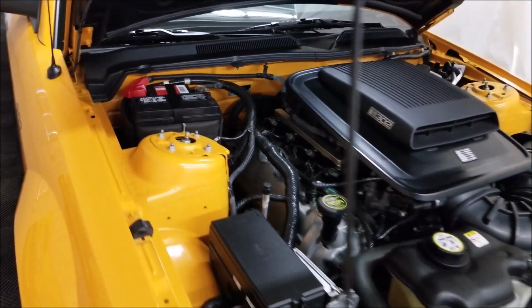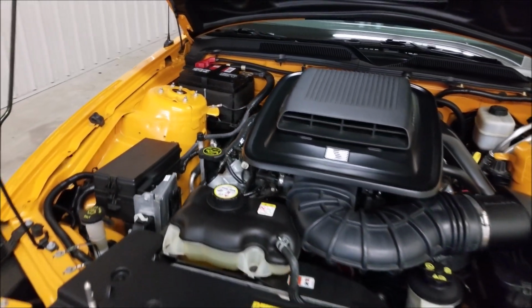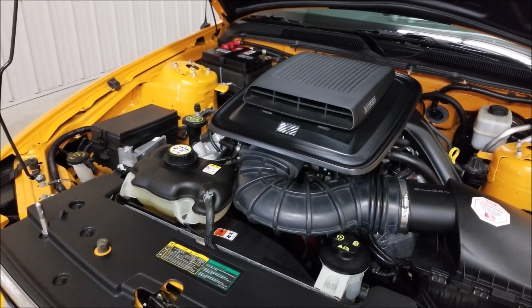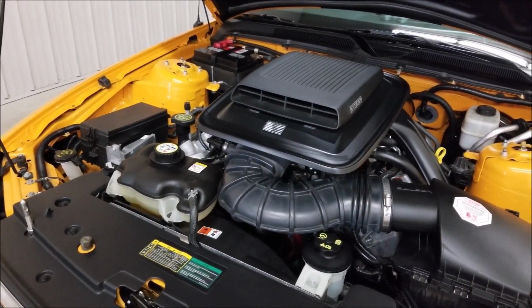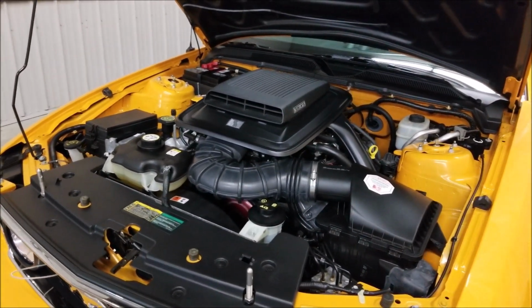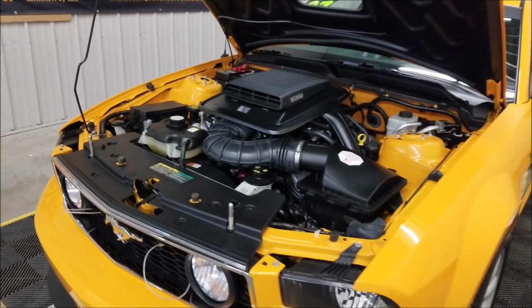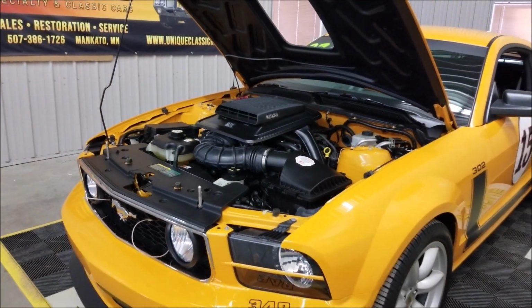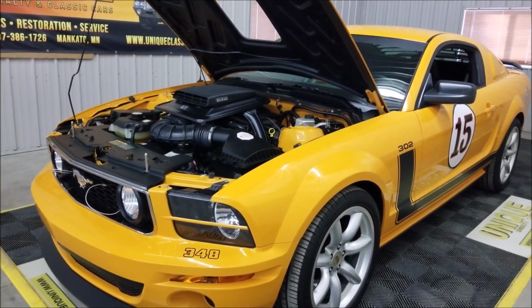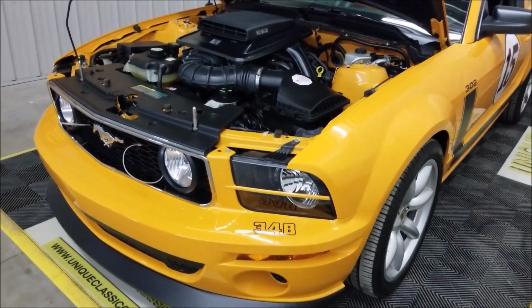2 owners of this car previous to us receiving it. Very fussy, let's put it that way. Again, this car is not going to disappoint. About 400 horsepower, what they were rated at from Saleen, just shy of that on the torque. Cars do scoot. Steve himself has stated this was one of his favorite Saleens that he produced as far as the handling, the performance, and just the all-around outcome and characteristics of this car.